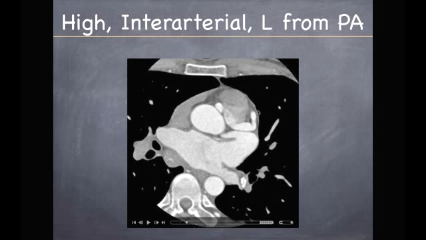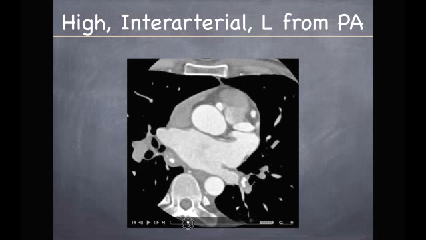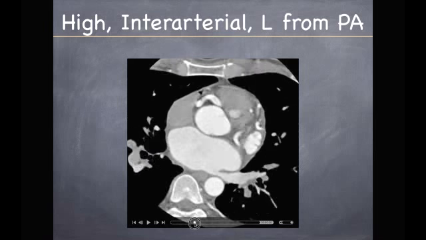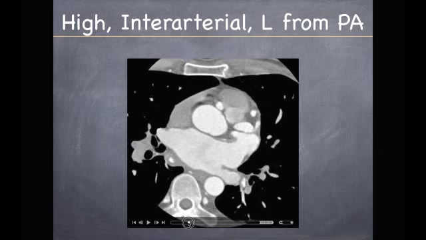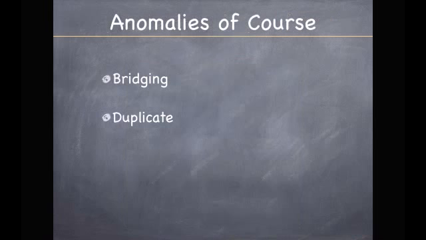And then you can see we have another vessel here which is coming up and dumping into the pulmonary artery. Again, there's reversal of flow when we've got an anomalous coronary to the pulmonary artery. And you can see that's actually the entire left coronary arterial system. Here's our circumflex. And here's our LAD. They're both coming together and dumping into the pulmonary artery. So we've got kind of two anomalies in this case.